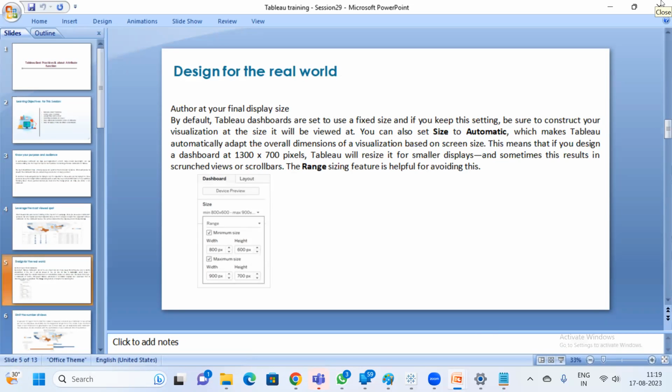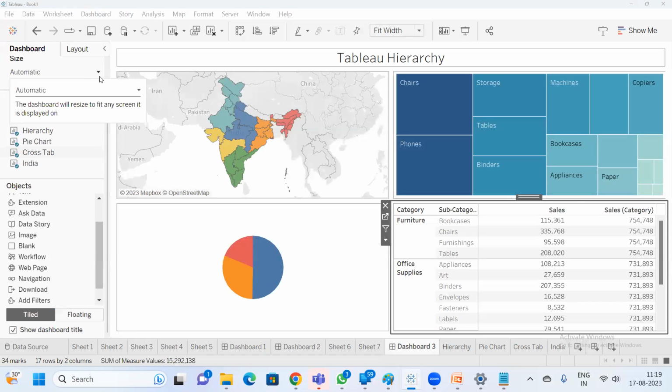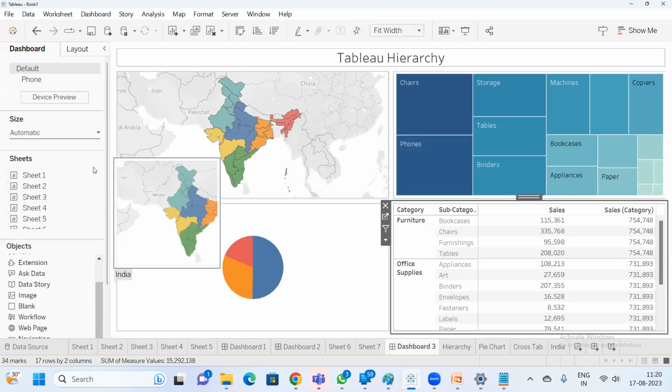And design for the real world. So we can prepare for mobile phones as well. Depending on, let's say, if your users are using iPads, you can design it for any particular device that you want to.